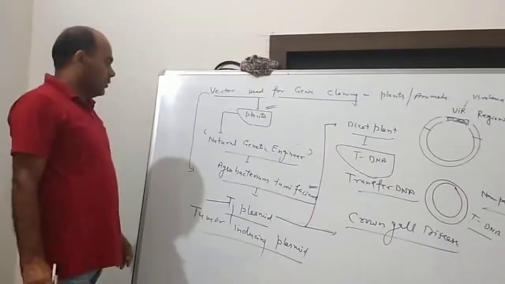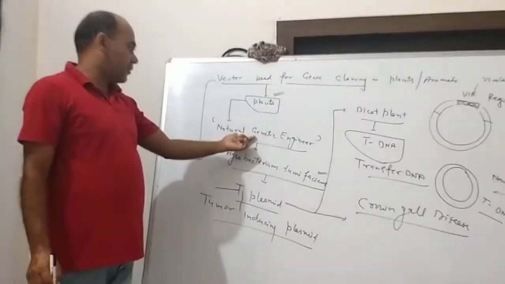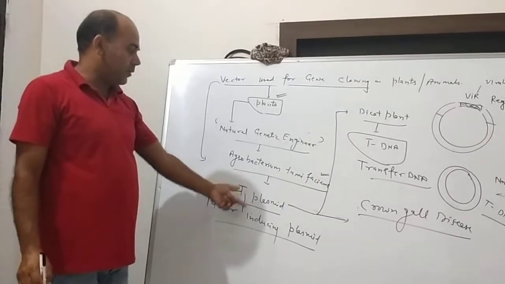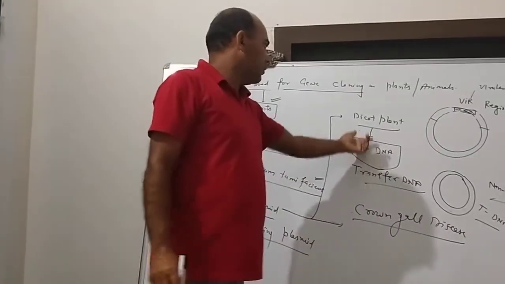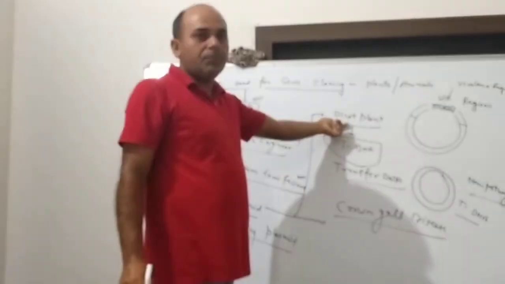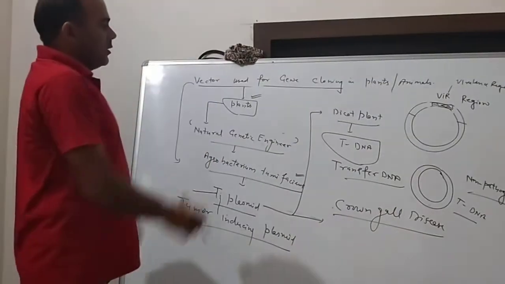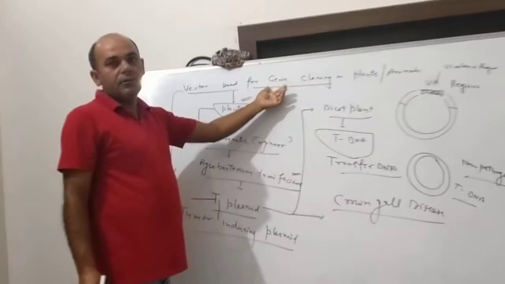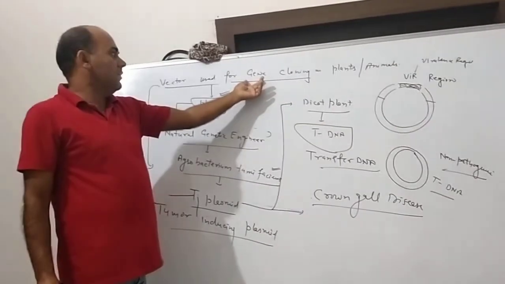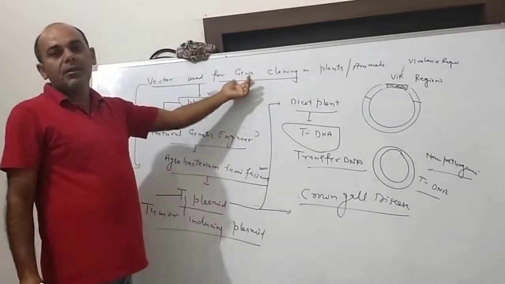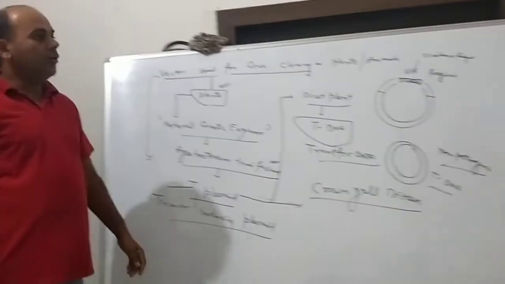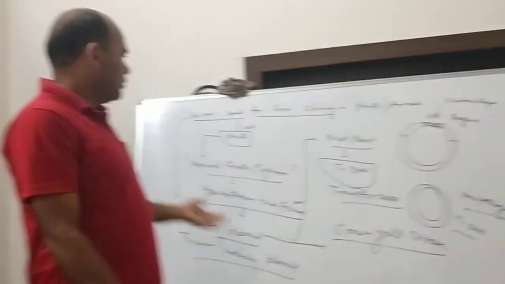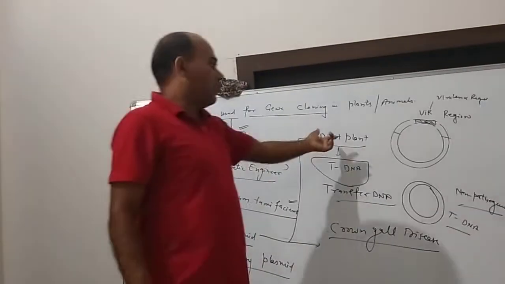So, from here, one question may be set about the full form of the Ti plasmid, and another about tDNA. A one-mark question may be about dicot plants. So these are some vectors used in plants to deliver a particular desired gene and make multiple copies of it, so that we can obtain unique characteristics in the desired plant. This vector is used in dicot plants.